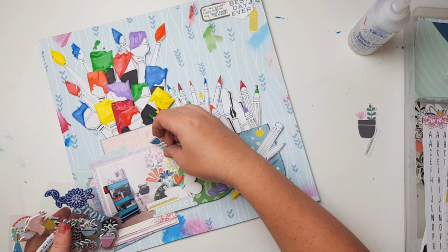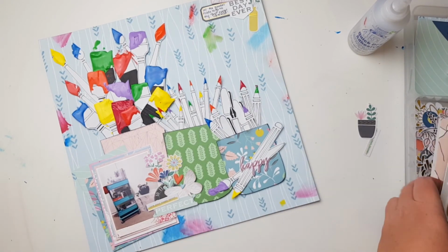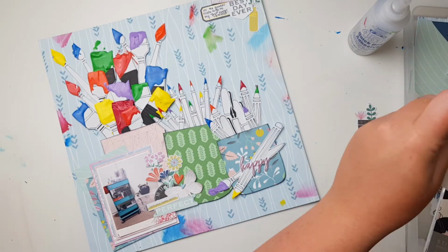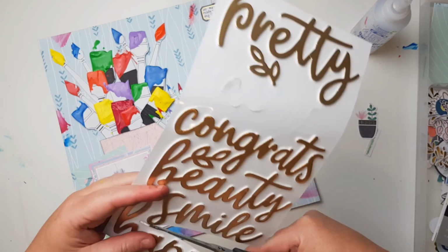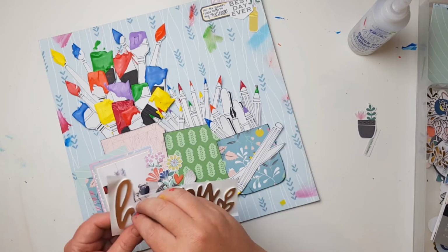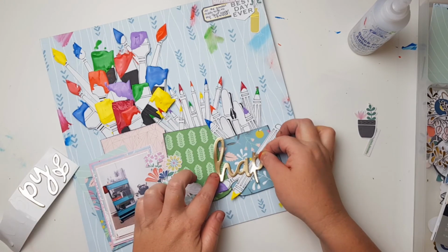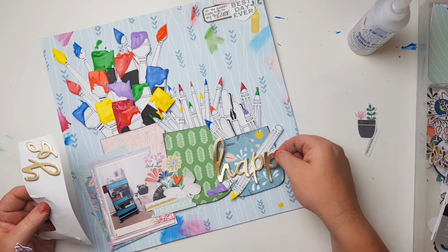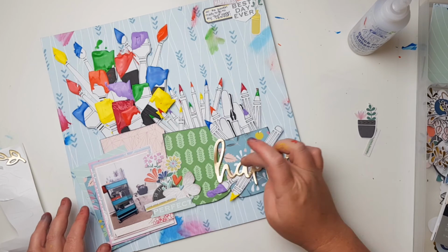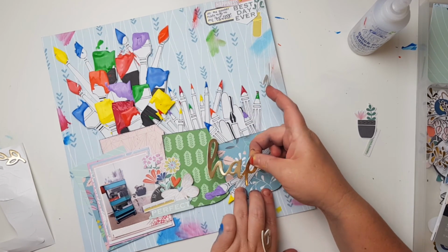And then, it's puffy stickers, so pretty much I'm going to go through them and then back again through them and through them again to make sure that I've got enough puffy stickers on there, because I don't want to miss out on them. And here's where I thought, I really need a bigger title. I wonder if those stickers have the word happy or something that would work. They have the word happy, which works for me, so I put it on, and then I move it over a little to the left so that the Y is on the pen holders a bit more, and that is my title.